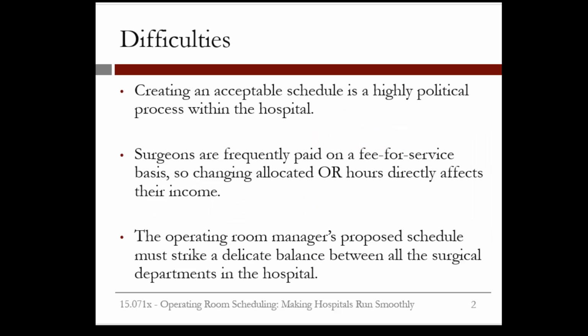Creating an acceptable schedule is a highly political process within the hospital. Surgeons are frequently paid on a fee-for-service basis, which means they get paid for every surgery they perform. That means that when you change their allocated number of operating room hours, it directly affects their income. Therefore, the operating room manager's proposed schedule must strike a delicate balance between all the surgical departments in the hospital.